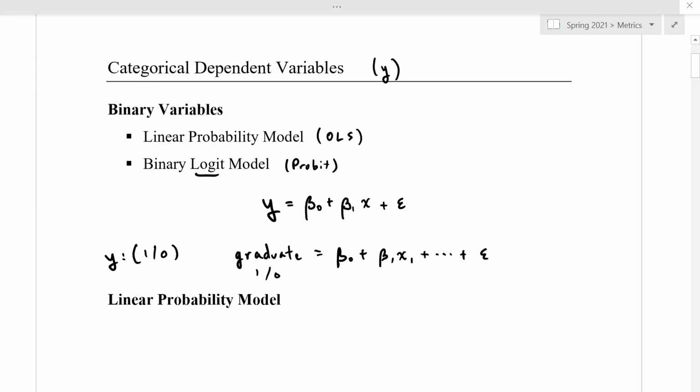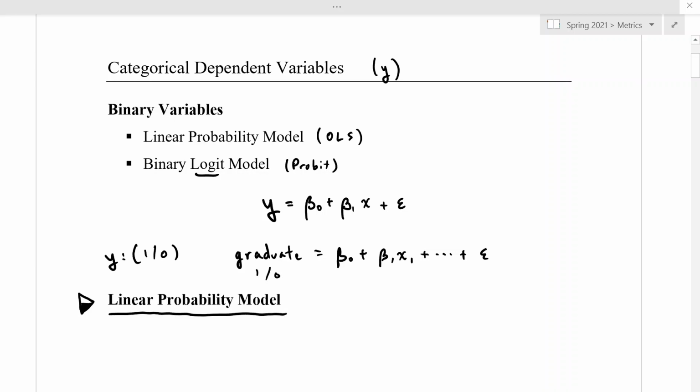Previously, we always used continuous variables for the y. So income or sales or the price of a house, for example. So here we have categorical dependent variables, and we're going to start in this video by looking at the linear probability model.